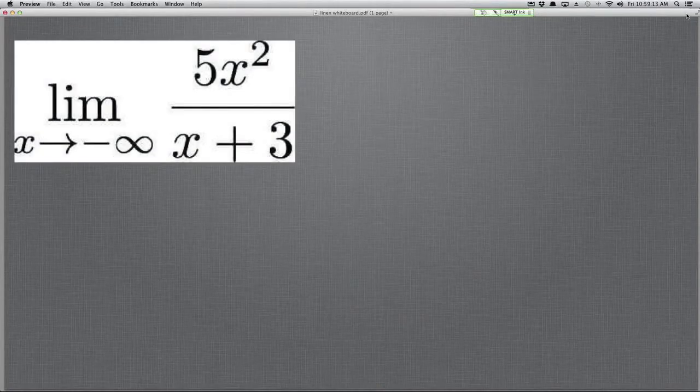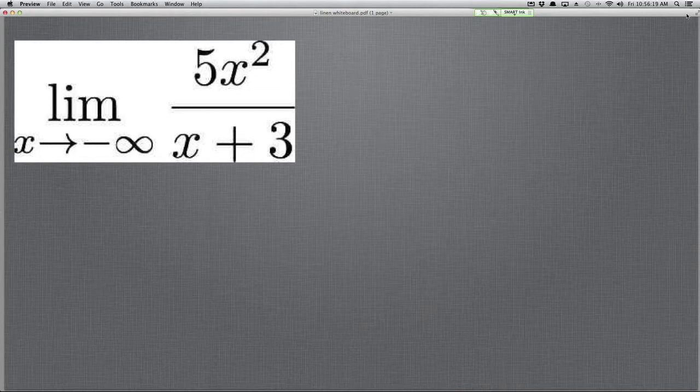What about 25? There's no asymptote, which means my limit does not exist. So what's my graph going to do out at the ends if I don't have a limit? It's either going to go up to infinity or it's going to go down to infinity. Okay? It's not going to level off either way. We then want to determine if it's going to negative infinity or positive infinity. And to do that, since we're going towards negative infinity, we plug in negative infinity into x squared in the numerator. We plug negative infinity into x in the denominator.